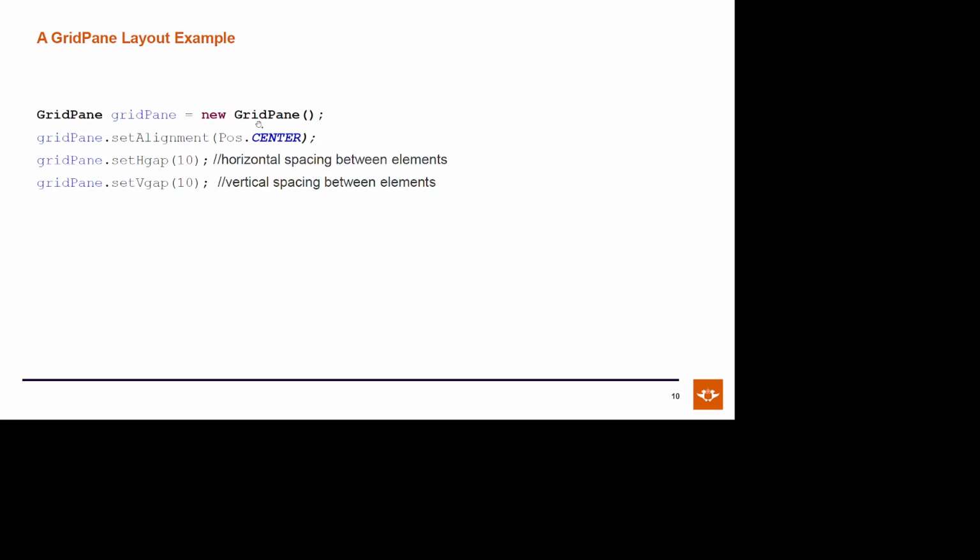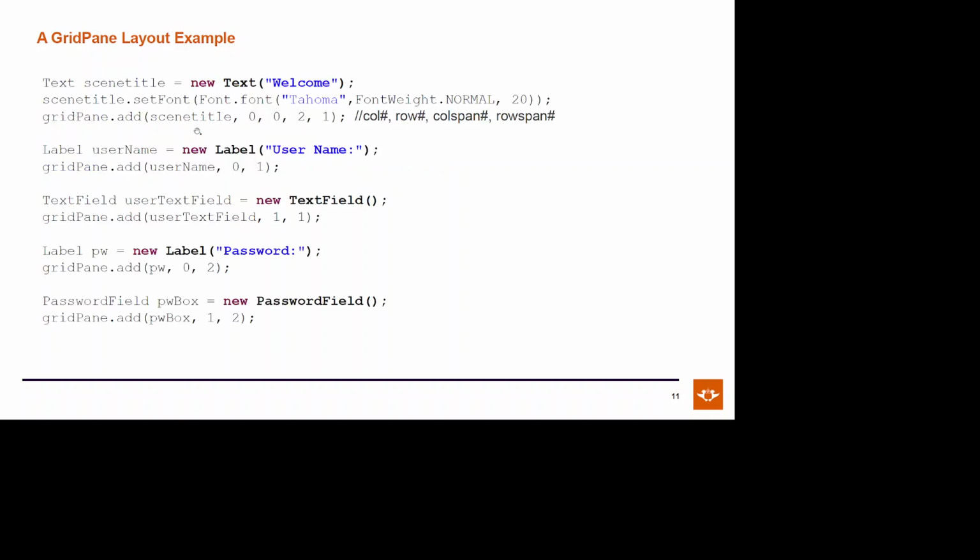Now, often I make use of a grid pane layout. It's an easy, straightforward layout. You may use stack pane, whichever pane you're comfortable with, as long as your GUI is neat and tidy and you're coding it yourself. So you've got your grid pane as a new grid pane. We can set the alignment. So this means I'm centering my elements that are being put on this grid pane. You set the horizontal gap and the vertical gap between your elements. So you can go ahead and do that. That's just an approach to make it all neat.